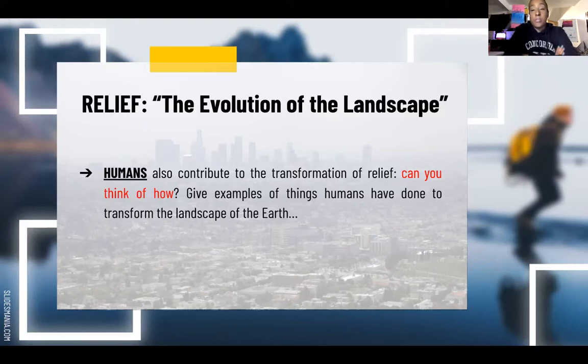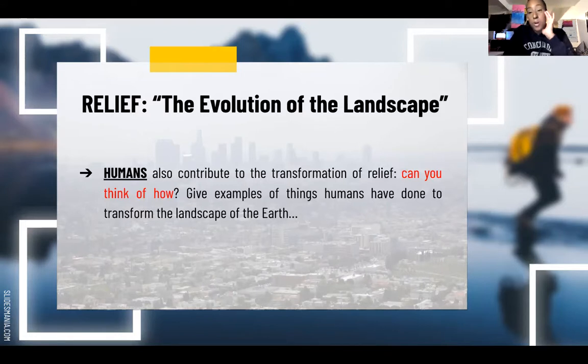So we know that humans play a very big role in the relief. How does our landscape look in our cities, in our countries? I grew up in the same neighborhood that I'm living in now, and it looks very different from when I grew up because a lot more of the trees have been taken down, a lot more condos have been built. The open fields that we used to have now have buildings there. So humans are responsible for changing the relief. You know, we add roads in different places. And for the most part, we do negative things and change the relief.